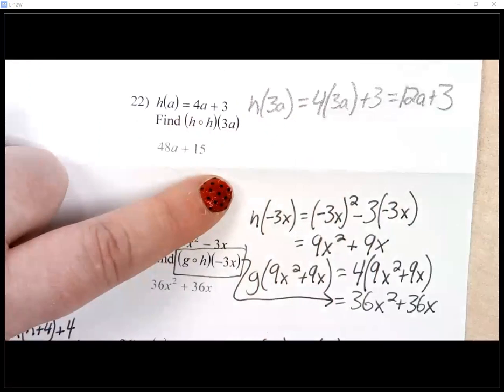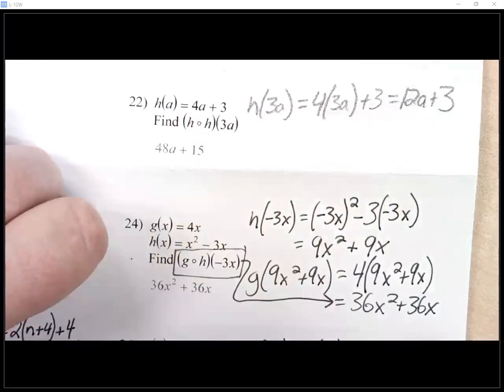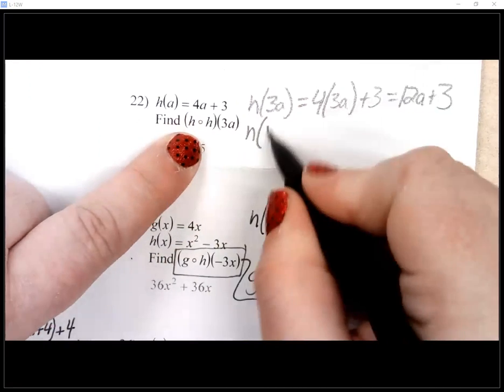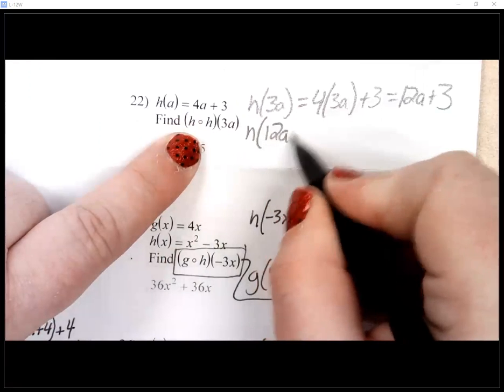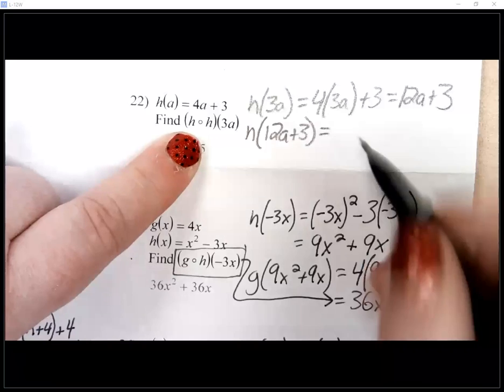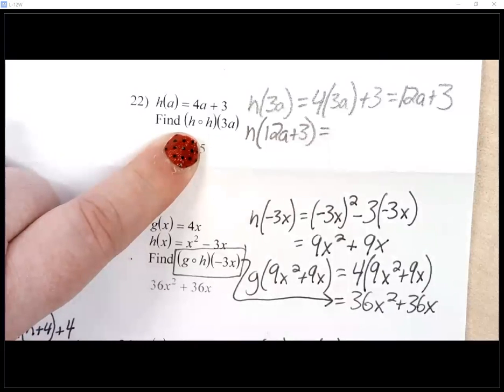So now I need to take 12a plus 3 and plug it back into the h. This block is extended. Remember? They canceled it. Oh, they did. Yeah. They canceled it? Yeah, because they didn't need it yesterday. So then they were like, oh, never mind, tomorrow will be normal.